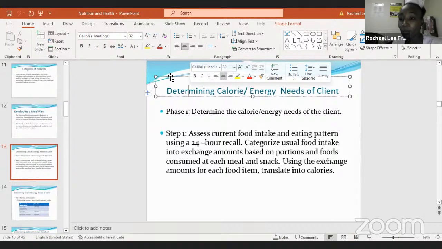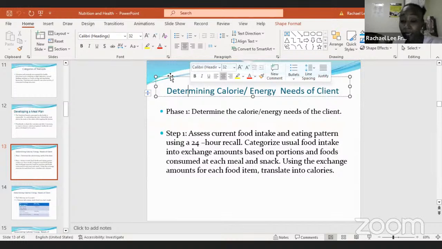Sometimes they have to think about their age as well. As you know, an elderly person would require less, since they would have a decrease in taste buds and a whole lot of different things. Also with the elderly, once you get older, there is a decline in your gastrointestinal tract. So you don't eat as much as you would as a younger person, because your digestive system would have been slowing down.